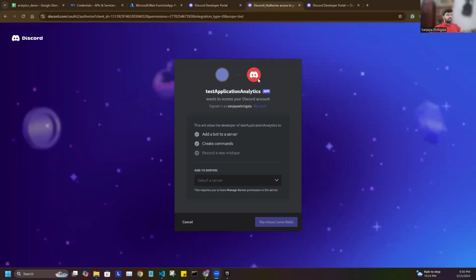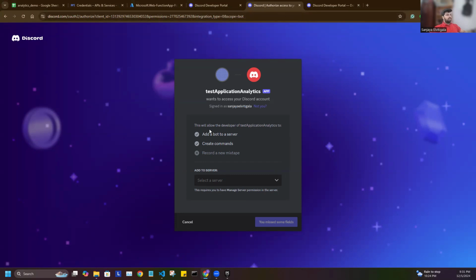If you copy that URL and paste it in a new tab, you will get something like this. I'm already logged into the Discord desktop application, but it will show the pop-up in your browser. If you are logged into the desktop application as well, this pop-up will come there, but it can be either the browser or the application or even both. So in here, it's the browser.